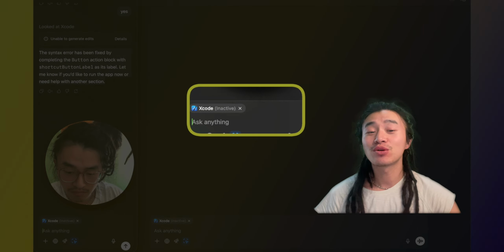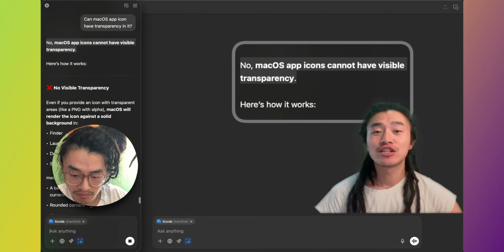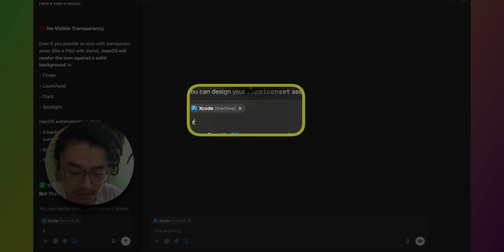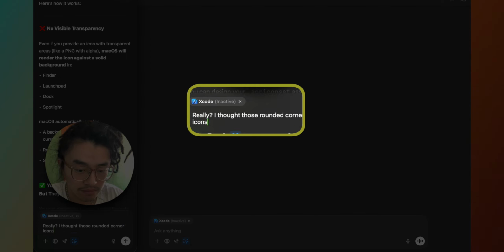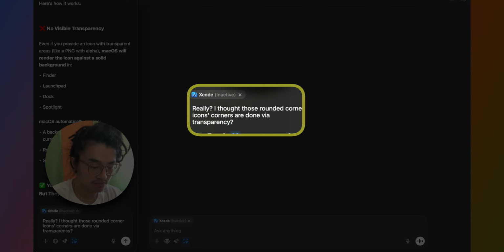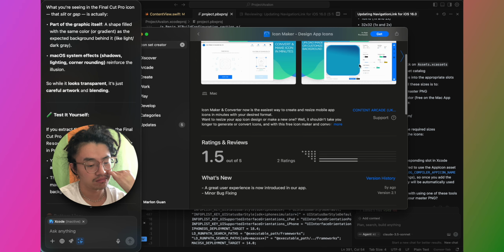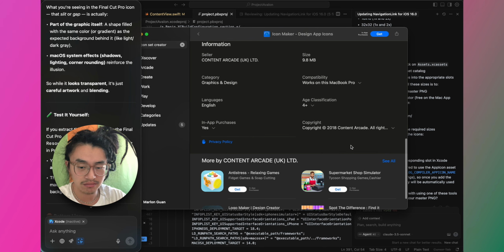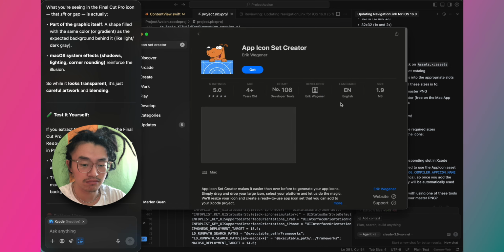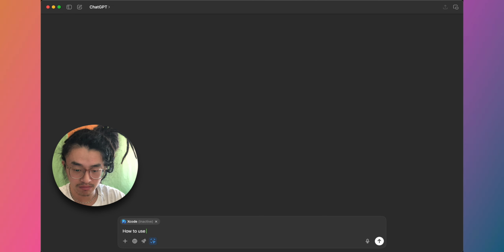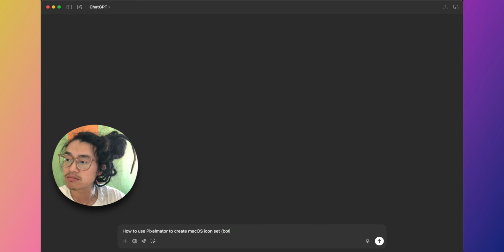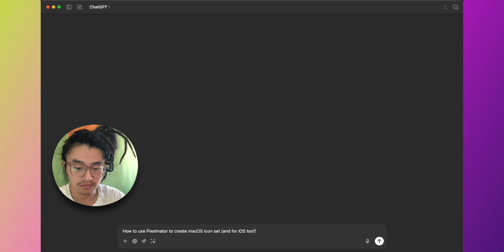So I decided to work on something lighter, and that is to make my app run with a proper icon. I have a master image, but not fully transparent. When ChatGPT told me a macOS icon can't have transparency, I was in big doubt about that. Fun fact, a macOS icon is suggested to have transparency. And after researching some apps that can do icon sets, I decided to use what I have already in my hand.